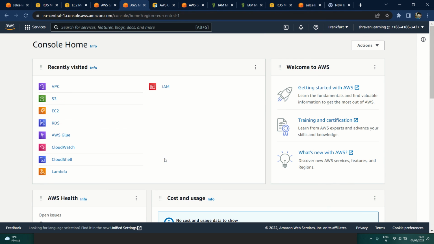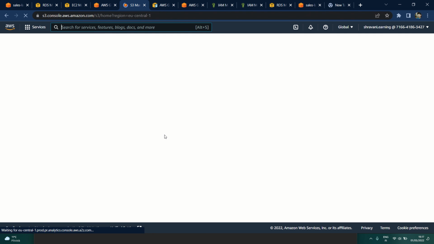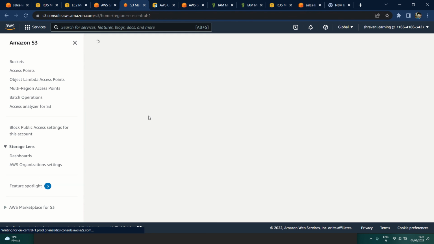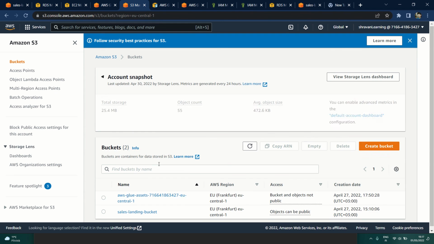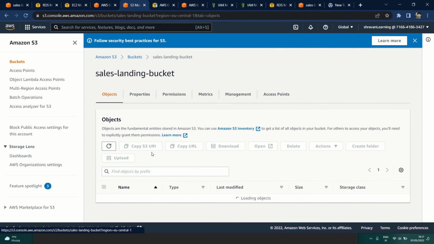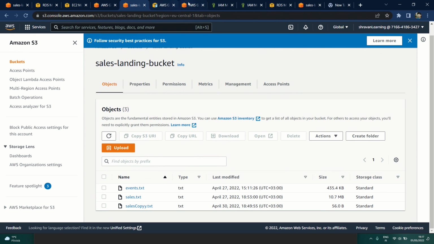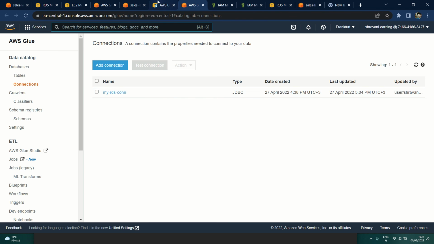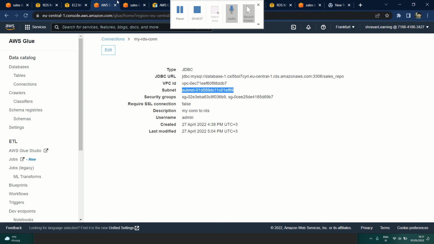Hope you all had a good time, and here we have seen loading data from our S3 bucket, from this particular place, to our RDS database using AWS Glue Studio.